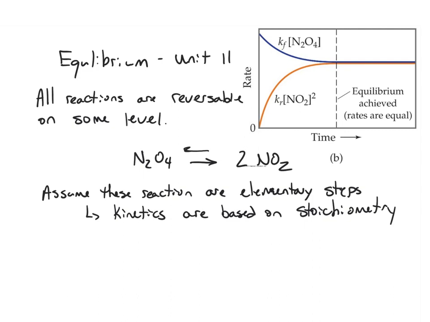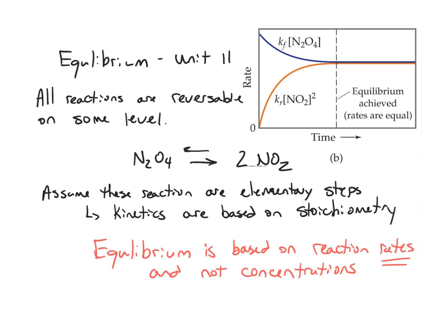The most common misconception about equilibrium is that at equilibrium, the reactants and products are at the same concentration. But in fact, it has nothing to do with concentration. It has to do with the rate at which these reactions are happening. In fact, that's such a common misconception that I'm going to go ahead and write that down here in red so that this means business.